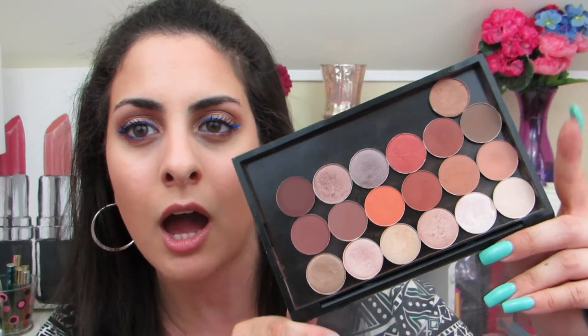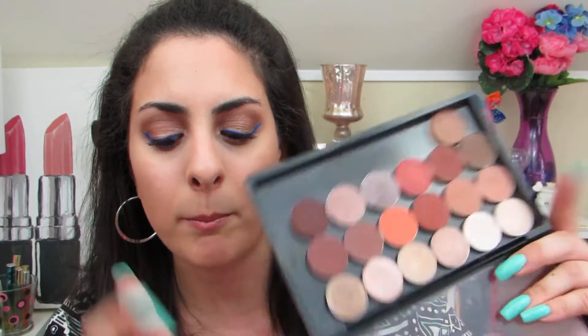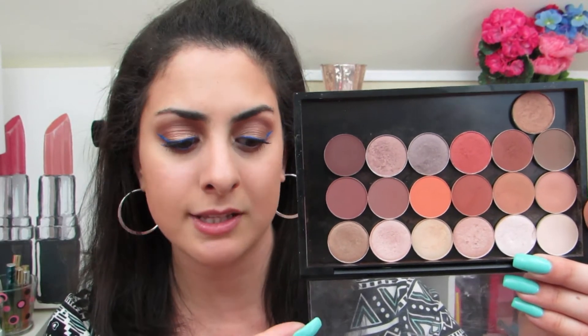Moving on to some MAC palettes. I actually made these myself — these are all single shadows. I need 4 more colors to complete this palette since it is a make-your-own palette. I'm not going to get into all of them right now because I want to complete the last row, but if you're really curious about the shades, let me know and maybe I'll do a more in-depth video. It is a very expensive palette, but I really do love MAC eyeshadows and I think they're worth it. I like how they drop down their prices. This other palette is all MAC with the exception of one shadow — these are all my purple eyeshadows.